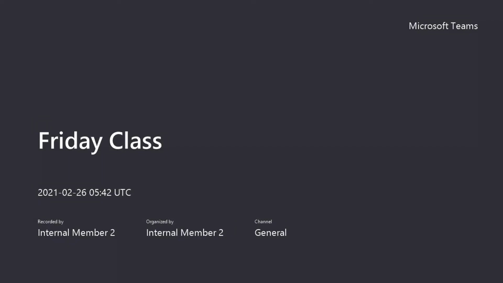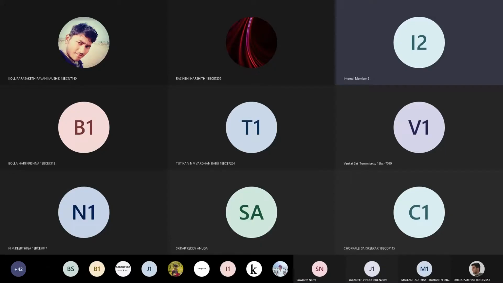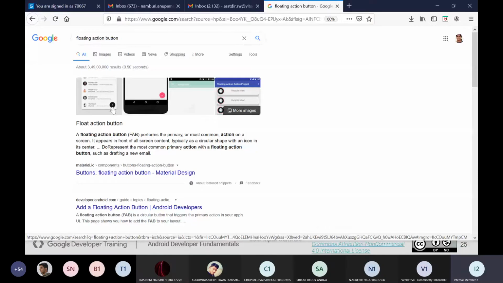Something like this. See, you have one or more buttons that get popped up on your screen. Whenever you click that, you will also get a few more floating action buttons that get popped up. Basically, you see them as action buttons that are floating up some action. That's why they got the name floating action button.